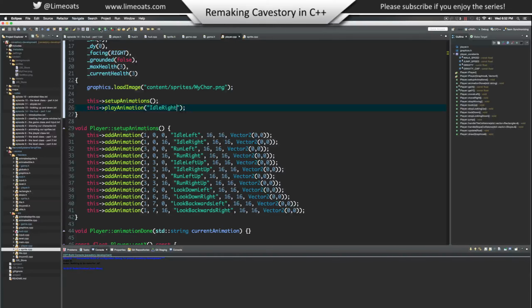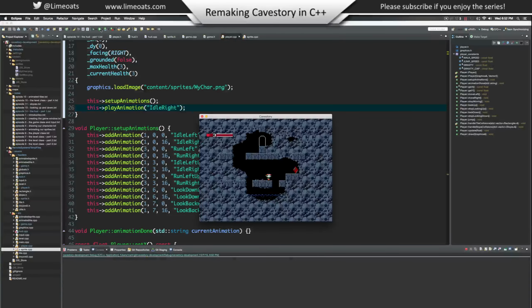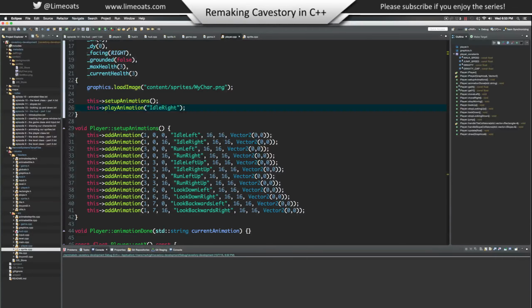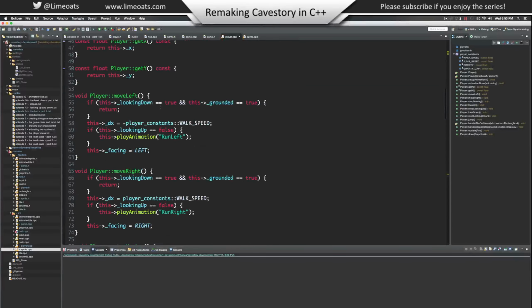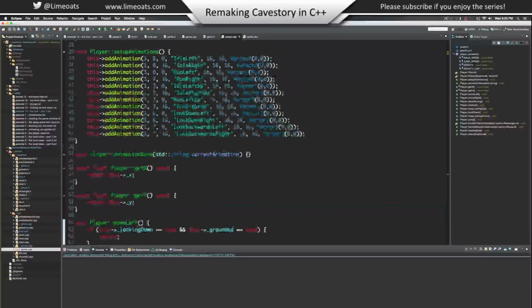Let me set that to idle right and see if that changes anything. How come when I hit left, we're not running left? Looking up is not true, is it?